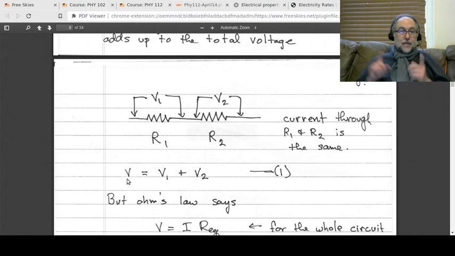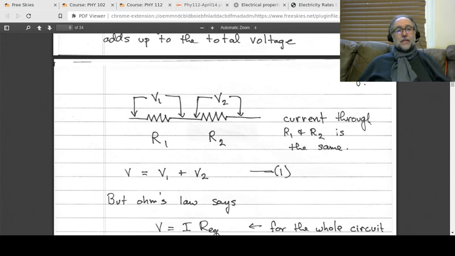Well, now you could take that same multimeter and just measure the voltage drop across just one resistor. That's what I called V1. And you could measure the voltage drop across R2, and that's V2. And what you would discover, if you did a careful measurement, is that V, the total voltage, is just going to be V1 plus V2. So I'm just restating what I did earlier intuitively. You would actually see this in the lab.